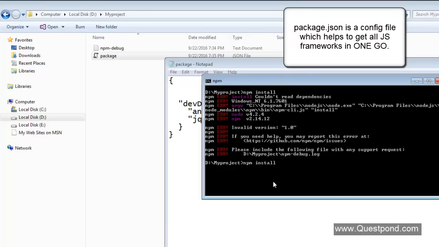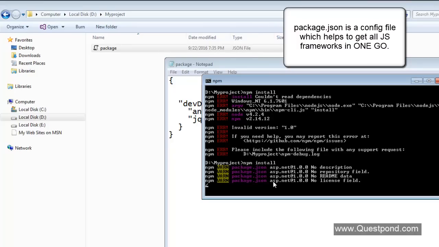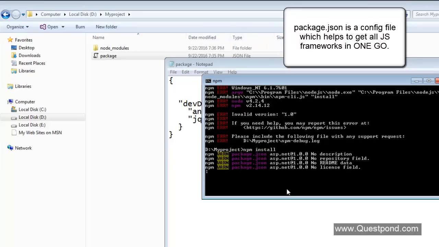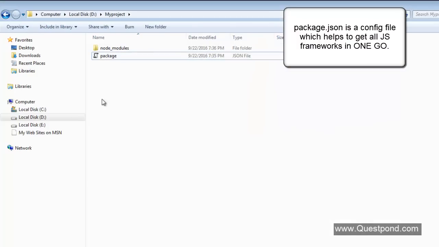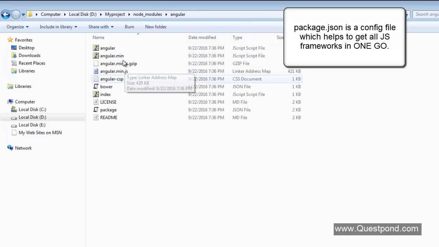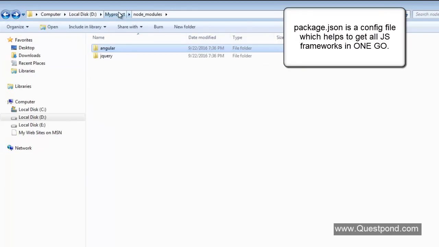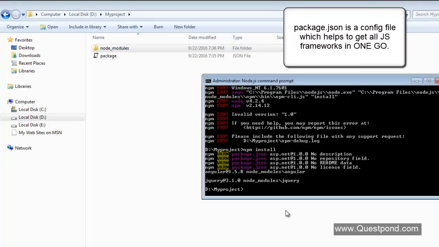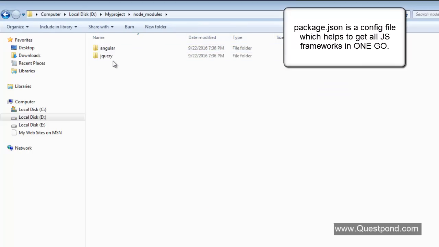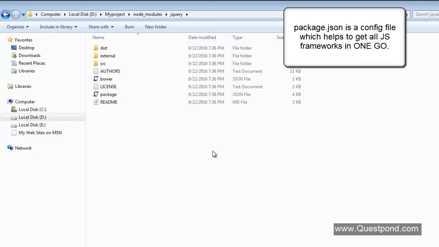Now let us again do an npm install. Basically what I mean to say is that if you just put this package.json inside your folder, it will automatically pull things for you. You can now see that it has created a node_modules folder, and it has created Angular, and it's trying to pull things up. Remember that in big projects, you won't be doing npm install for each package. You create this package.json and do an npm install on that folder, and then the necessary files will be automatically pulled, right?